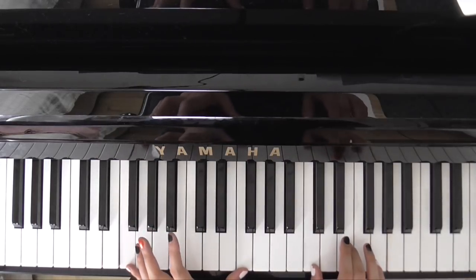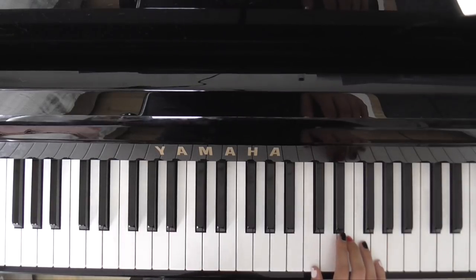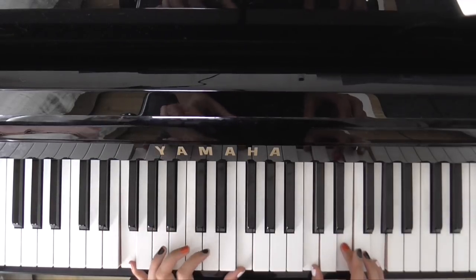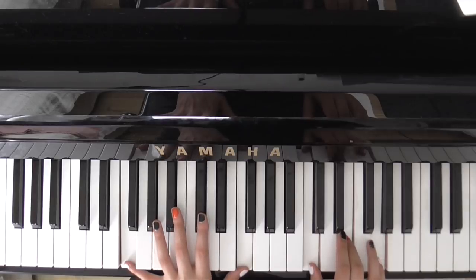with F's underneath, okay? So this is going to appear a couple of times in the intro and in the outro. So just be aware that that's a thing, and that's literally just a C with two F's underneath. That's as simple as that is, okay?